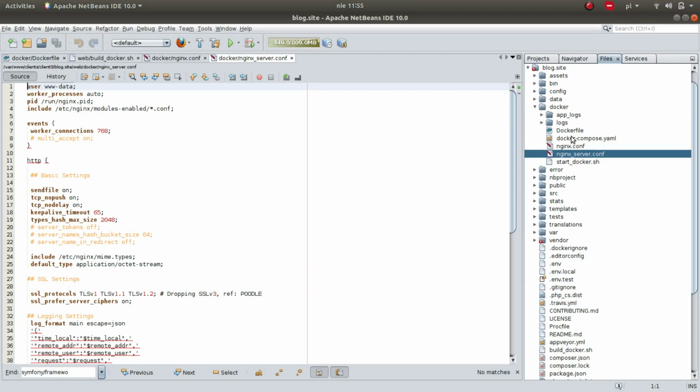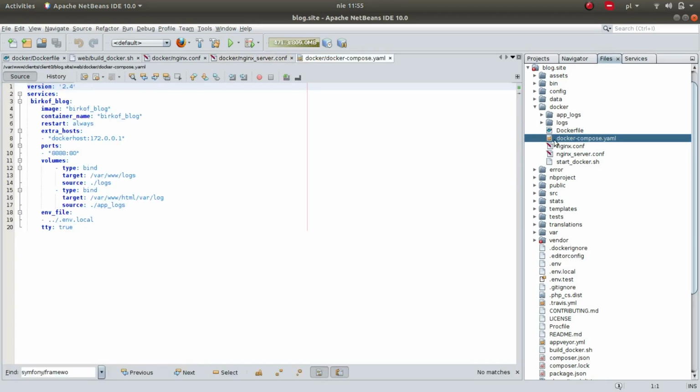The next file is needed to start running Docker, and this is the Docker Compose file. This file is like a configuration of how Docker Compose should prepare your image for running and start it.